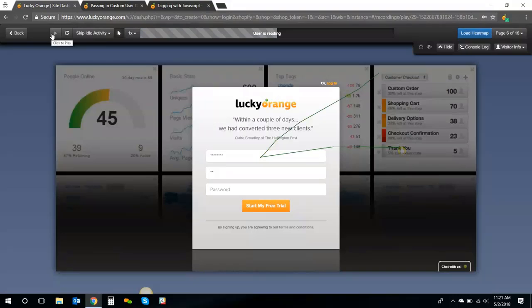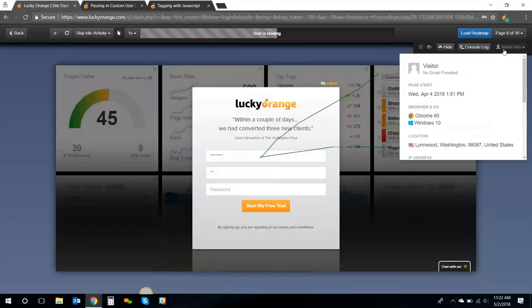You will notice that anything typed into a field, we will automatically anonymize. That way we're not passing through any personal information that a user is submitting. You still will see that the user is interacting with the field. You just won't have the actual information they're entering. If it is a non-sensitive field, there is, through our help documentation, more information you can look up, and you can mark certain fields as not sensitive, so you would be able to see that information being entered as well.